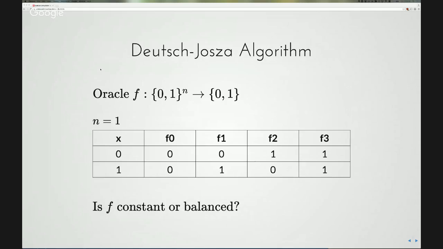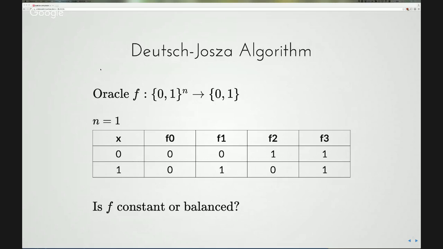Okay, so we have been talking about teleportation and some formalisms, but I want to give you some basic example. This is as basic as it can get, the simplest problem you can talk about in quantum computing. It's called the Deutsch-Jozsa algorithm, and it involves an oracle, which is a function that takes in n bits, a binary string, and outputs either 0 or 1. We're only going to talk about the case where n is equal to 1 because that's the simplest case. So the question is: is f balanced or constant?